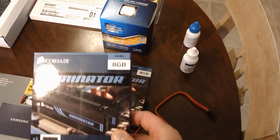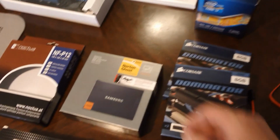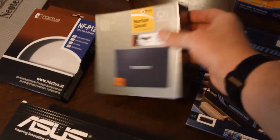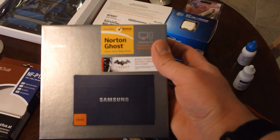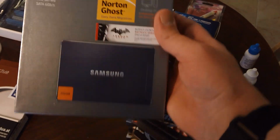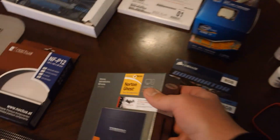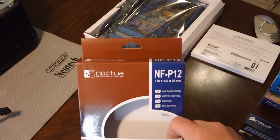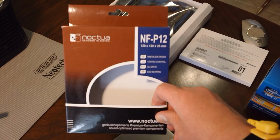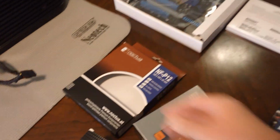I'm also going to be replacing the existing memory with 16 total gigabytes of DDR3. And then lastly, I have installed a 6 gigabit per second SSD as the primary boot drive. And it ought to be the biggest performance improver of anything. I've also replaced some of the cooling fans with a couple of new nice Austrian Noctuas. It's a little quieter, just a little better product there.